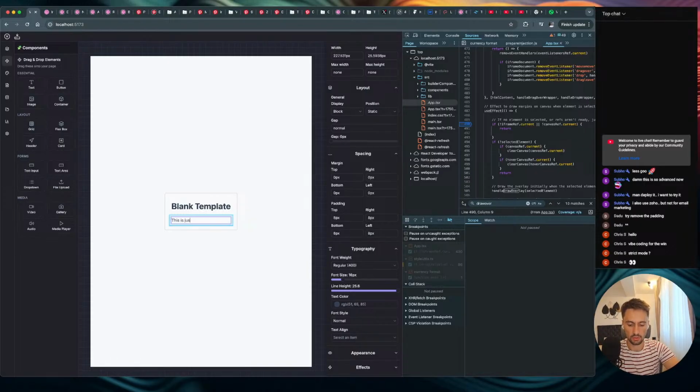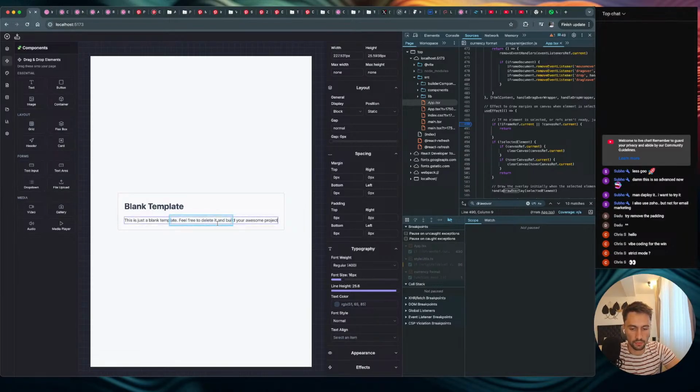This is just a blank template. Feel free. Oh, this is the problem. You see, whenever I type, the overlay isn't updated. Feel free to delete it and build your awesome website. Actually, build your awesome project.